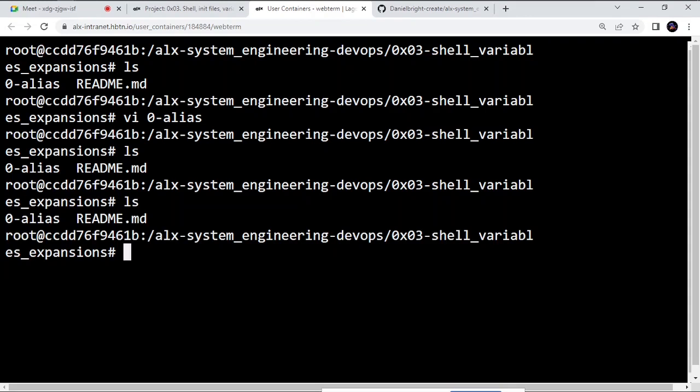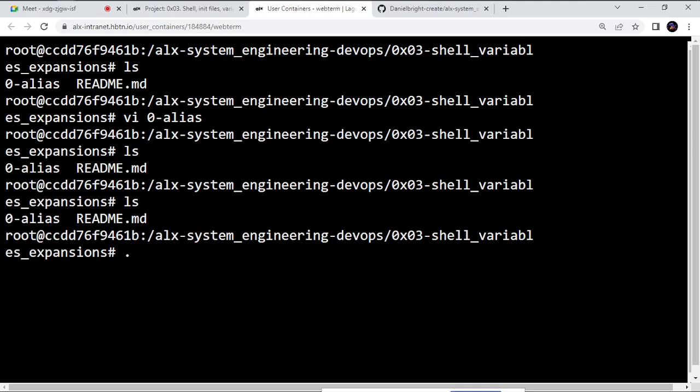You know why? Because it's a hidden file. It's something that is hiding, something you cannot see. Any file that starts with a dot is going to be a hidden file.